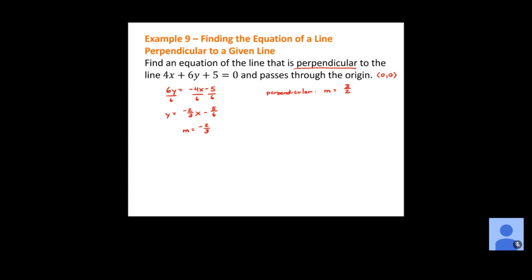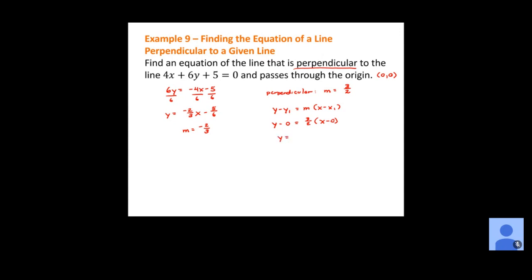So now it's up to you. That would actually be our y-intercept this time, right? Because 0, 0 would be where it crosses the y-axis. So you could just use slope-intercept, or if you want to use your point-slope form, it's going to give you the same thing, right? So it's up to you. If I do y minus y1 equals m times x minus x1, it's going to be y minus 0 equals 3 halves times x minus 0.